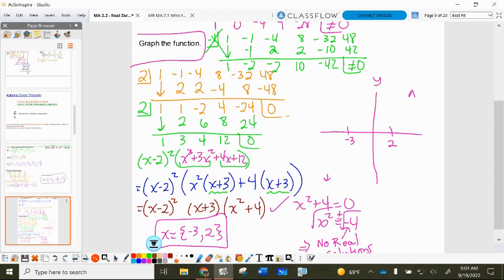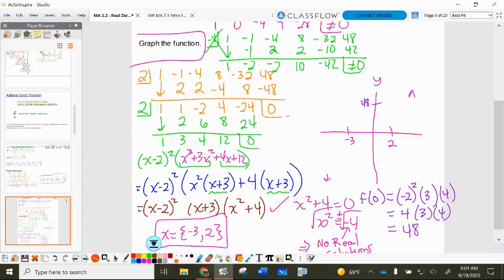So I'm just going to substitute 0 in for x here. So that's going to give me 0 minus 2, which is -2 squared, times 0 plus 3, times 0 squared, which is 0, plus 4, which is 4. Okay, so that'd be -2 squared is 4, times 3, times 4. So 4 times 3 is 12, times 4 is 48. So when x is 0, y is going to be up at 48. Again, we'll just put that critical value on there. So here we actually will know where it crosses the y-axis.